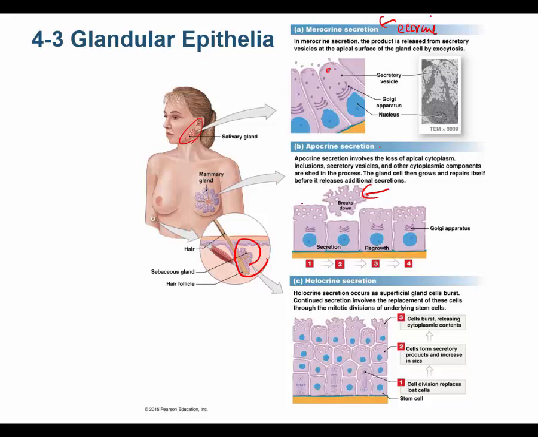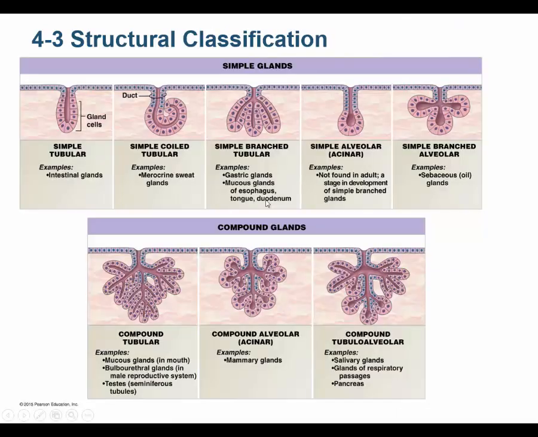By the way, I didn't mention this, but the apocrine example they gave you is from a mammary gland. Mammary glands are funny in that they do have lots of glands that are apocrine, but there are some merocrine secretions in the mammary glands, and in fact, there are some holocrine secretions in the mammary glands as well. So there's both. All right. We'll come back to that when we do the skin, because when we do the skin, we're going to talk about sebaceous glands and sweat glands again.